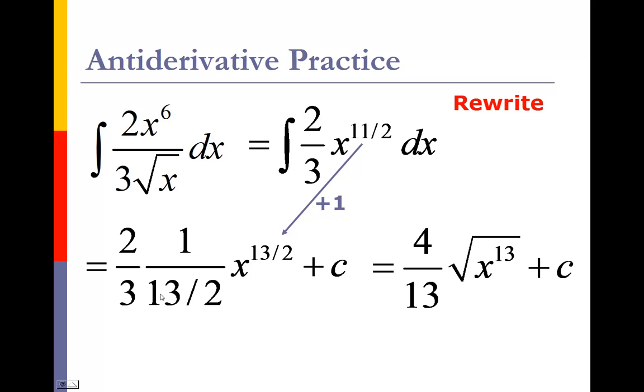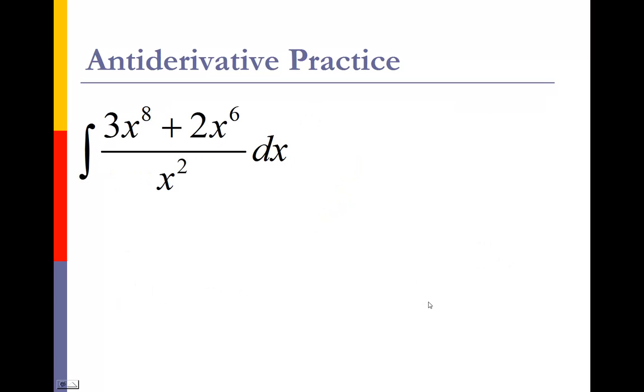The 3 and the 13 will multiply together. Ooh, I got a typo here. I just realized that should be 39 down there. So right here, that 4 over 13 should be 4 over 39. And then the half power is really a square root. And then I've got x to the 13th plus that constant of integration. And once again, that should be a 39.